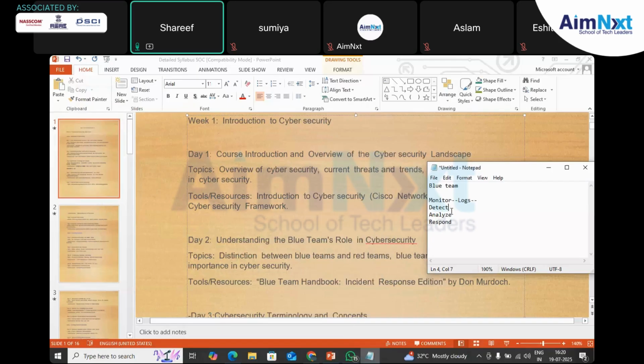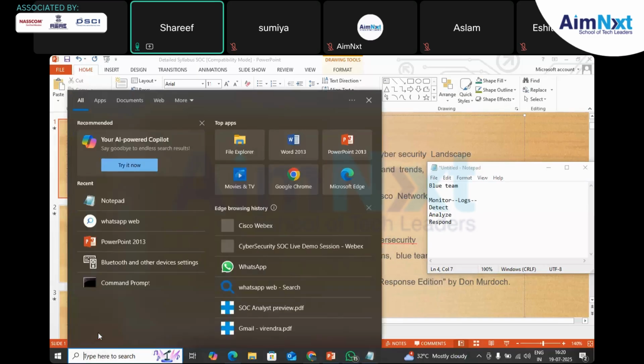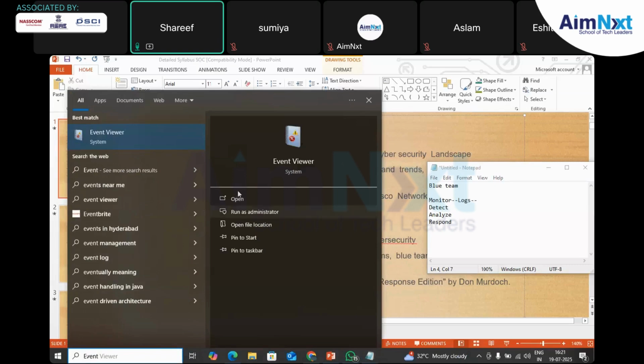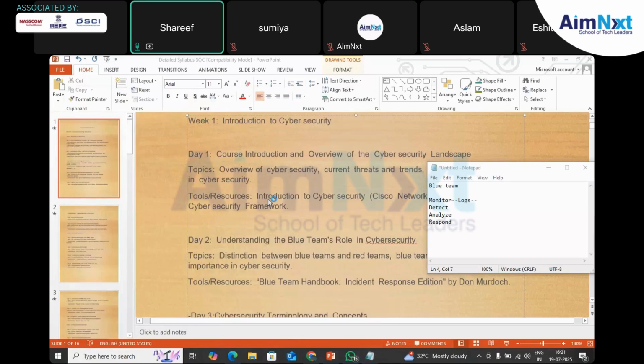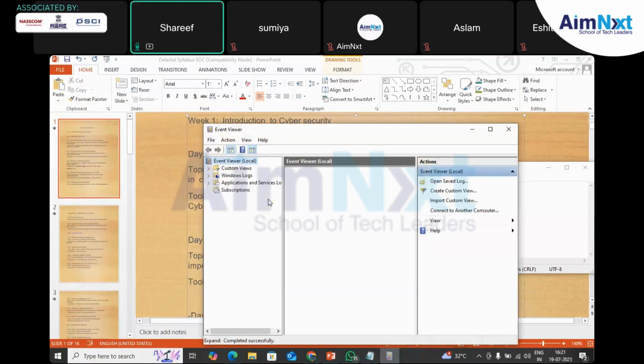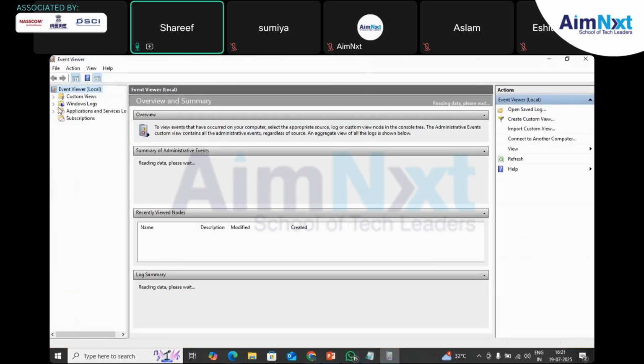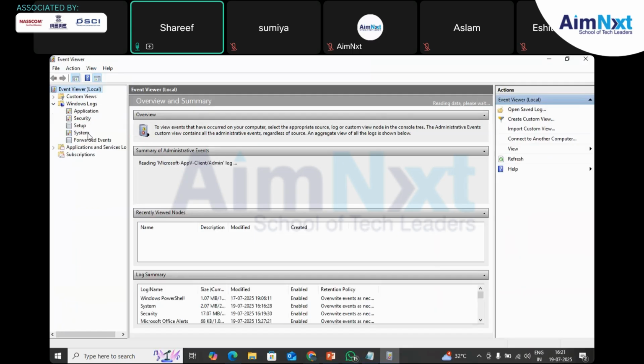Okay, I just wanted to show you this thing. We have something called Event Viewer. In our own laptop, we have this log analysis running 24/7. If we go to Windows Logs, we can view application logs, security logs, setup logs, system logs, and forwarded events.